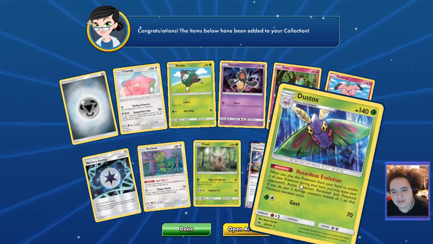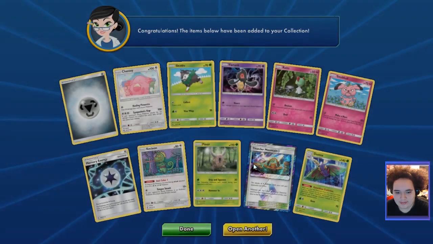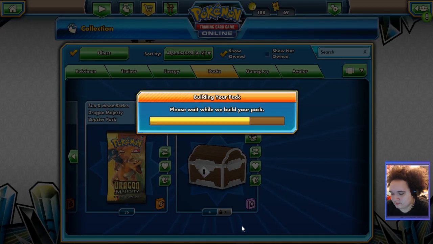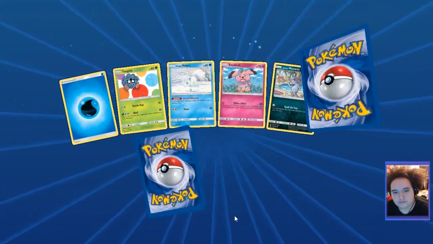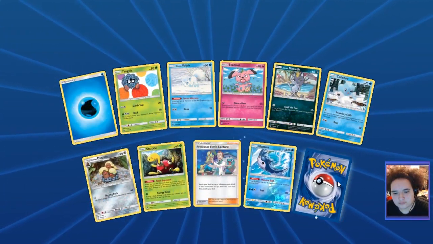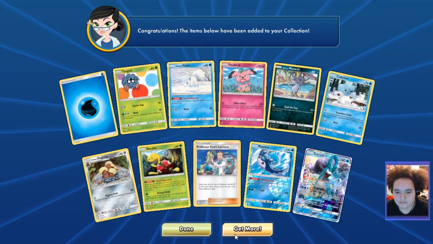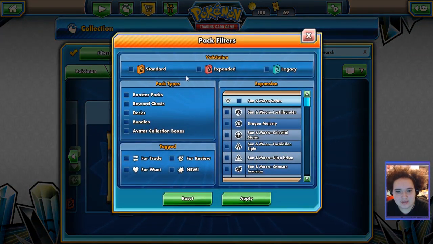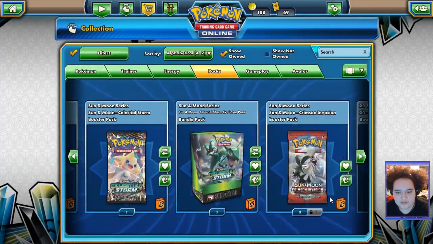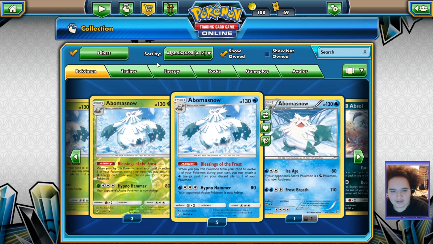Thunder Mountain, Dustox, and this was the other unit energy one I was telling you guys about. And there's our 4 Suicune. Okay guys, that was it. I do have 36 packs of Dragon Majesty I need to open for you guys.